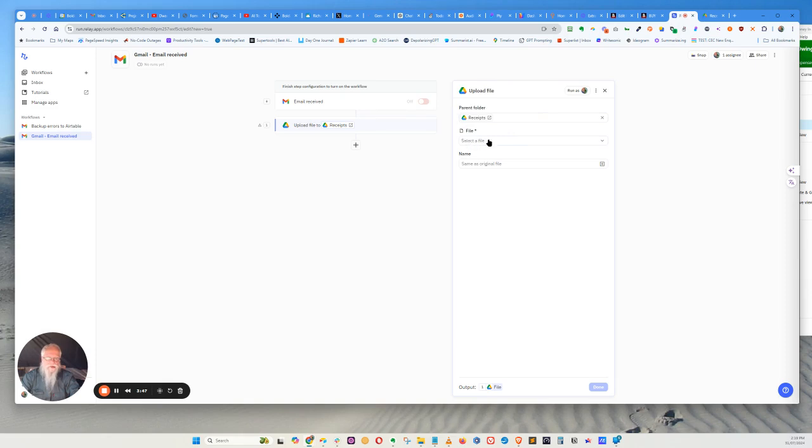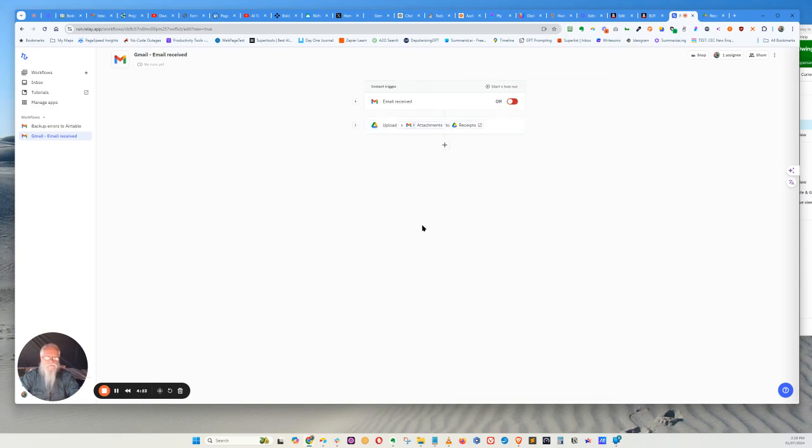Now this stage here, you want to select a file. So you've got to go to the email thing and you really want to go get the attachment, because the receipt, that's what we're trying to save, is the receipts. And first result, this file. So that's in case you have multiple receipts. This only gets the first receipt. And I'm going to keep the file name the same as the original file, so that you're saving the PDF file to your Google Drive. So then you click done.